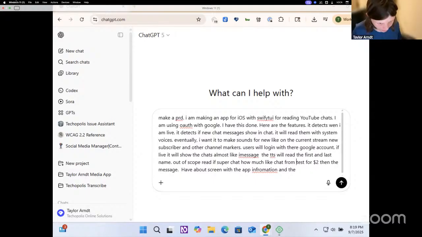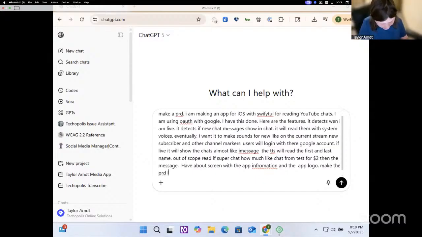Let's see, what did I say? App logo. So once I finish this, it will actually give me a PRD that I can paste in.